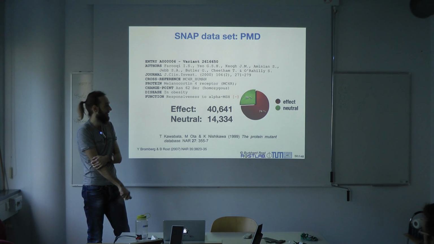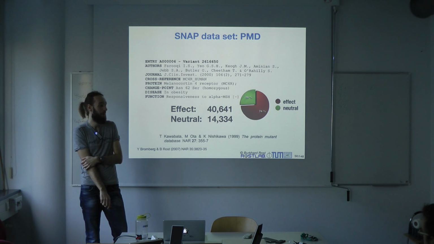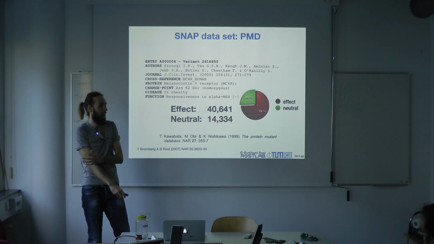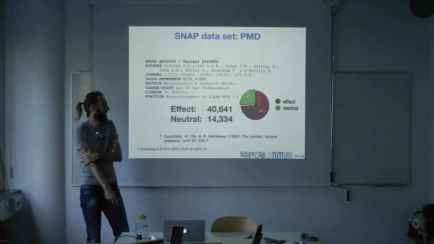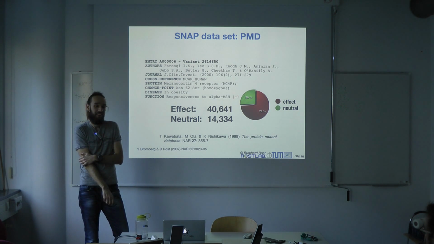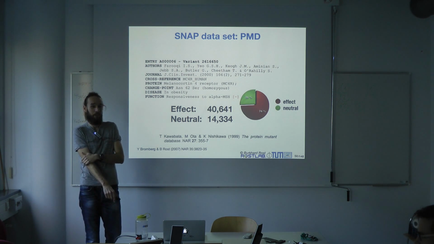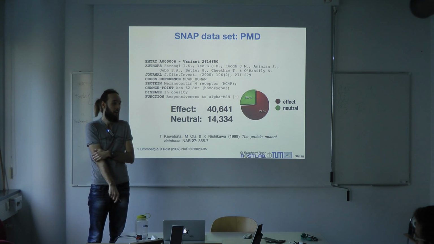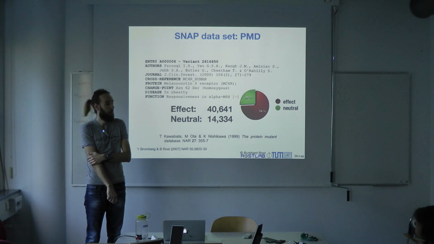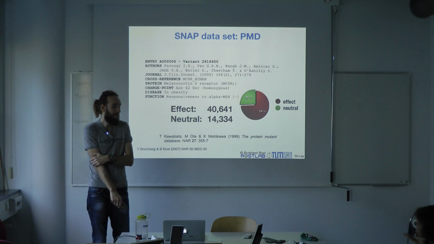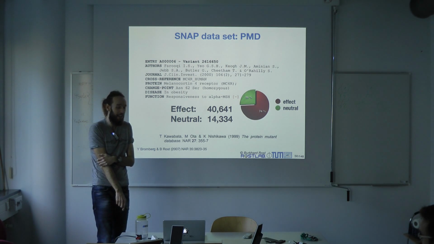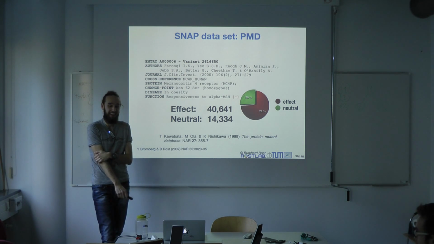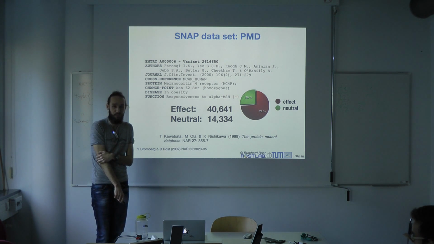This is a more general question. Why do we have more effect variants found, published, than neutral variants? Because neutral variants are not very interesting. Exactly, because they're boring. Because we care about what has an effect. Because it's much easier to predict this variant has an effect than to say, oh, this variant doesn't have an effect. Cool, right? People don't really care about this. It's much harder to predict negative data. And it's also a bit harder to prove it in a way.